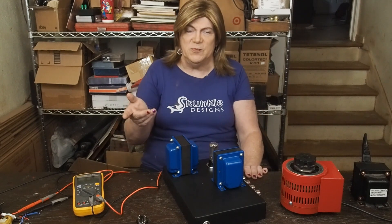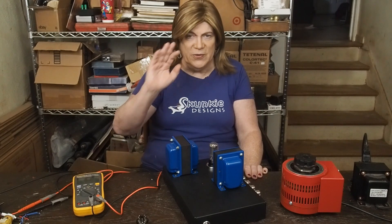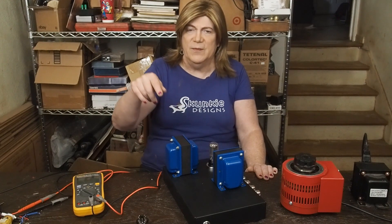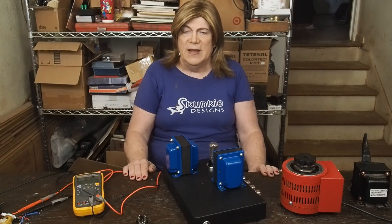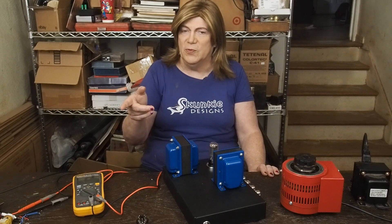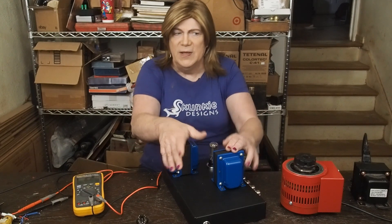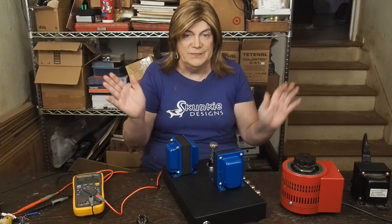I haven't forgot about my 6P1 amp, and thank you to the viewer who sent me his amp for me to modify. I'm sorry this is taking so long, but I was pretty upfront that it might take a while. Still going to do that. I'll probably use my 6P1 amp to do the real kind of butchery on while I'm hacking it up trying to figure out what I want to do with it. There's a possibility it could be turned into a push-pull amp swapping out some output transformers, and then it would really have some power. We may take what we learned from building this EL84 amp and apply it to that one and try to do something really cool.